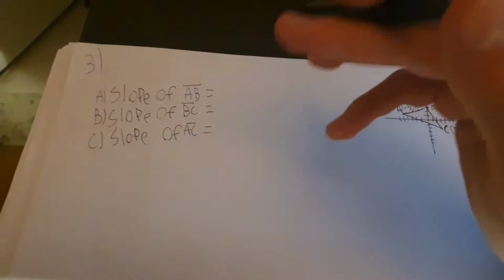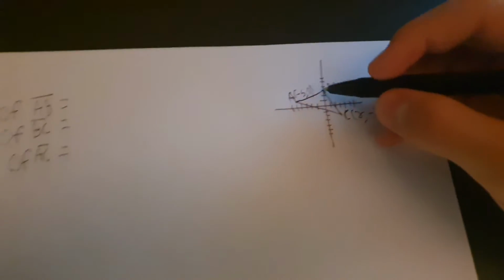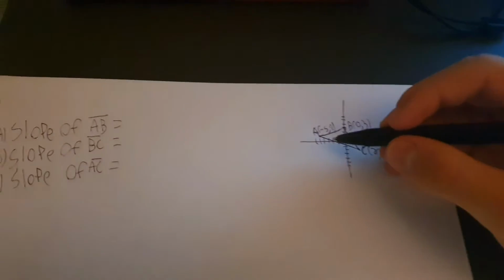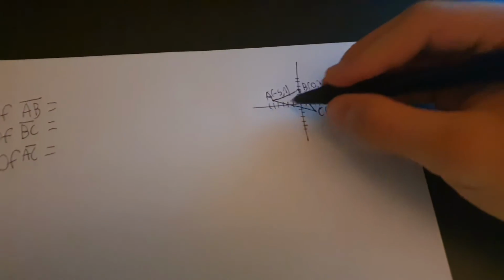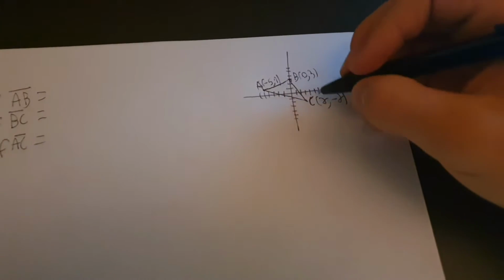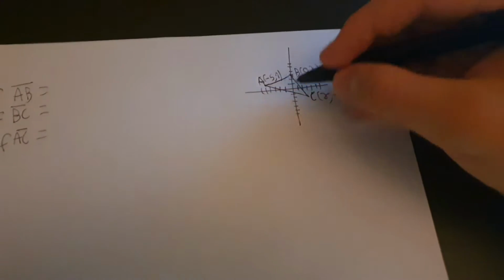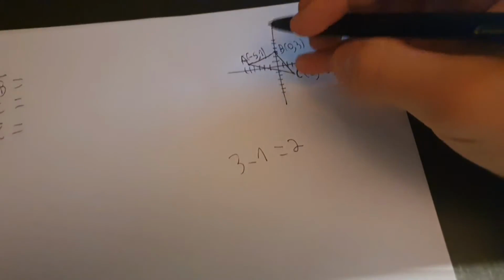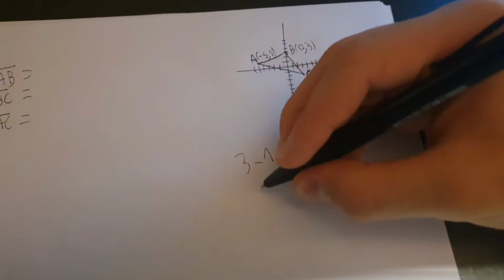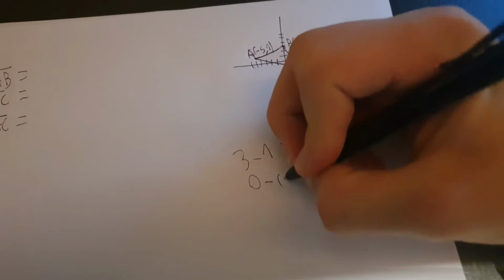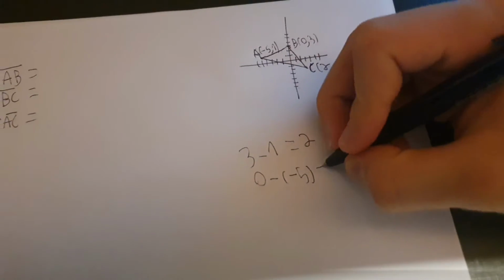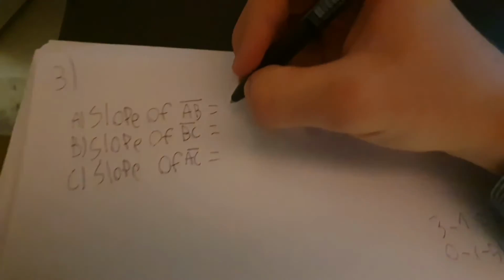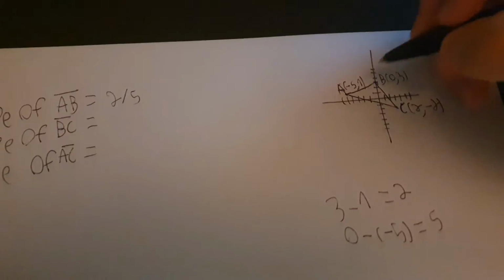So first we're gonna solve 3a, which is the slope of AB. AB is going to be this segment here. So to find the slope of AB, we gotta find the rise over run of this line. So first we find the rise. So y coordinate minus y coordinate, 3 minus 1 equals 2, and then x coordinate minus x coordinate, 0 minus 5, it's going to be negative 5. So the slope is 2 over 5, which is rise of 2 and run of 5.